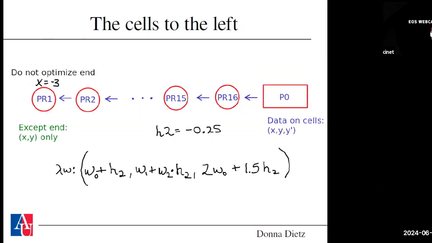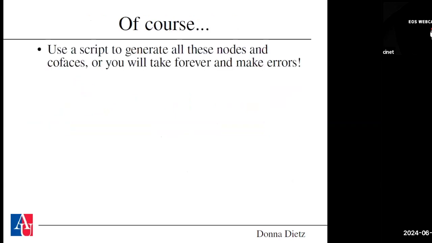Okay, and so normally that's kind of a pain to do. But the sheaves actually take care of that very nicely. And of course, in real life, you would use a script to generate that. I probably did use a script to generate it. I don't remember, because otherwise you're going to type all that out and you're going to make mistakes. So you're going to write a program to write a program, and that's standard. That makes sense. Because otherwise you're going to type it all wrong.